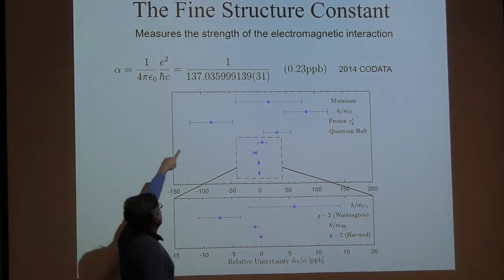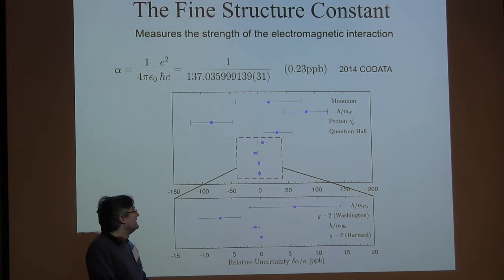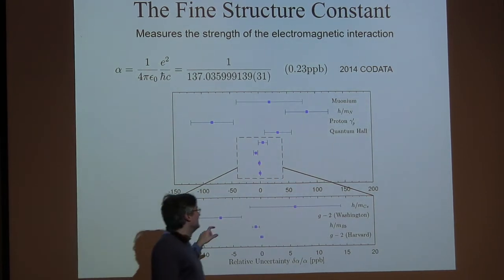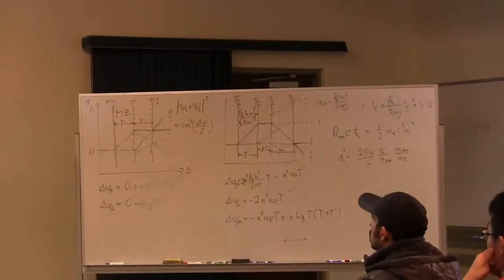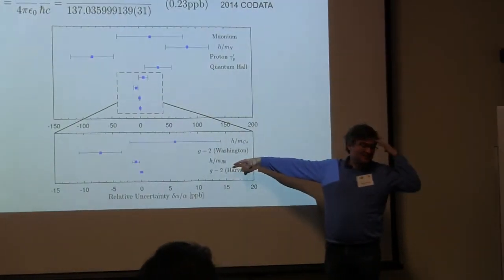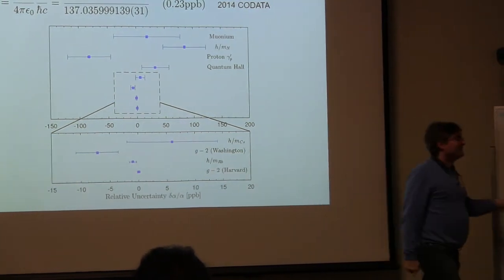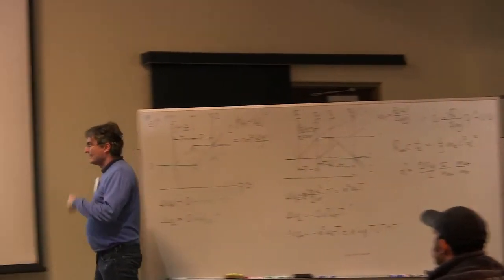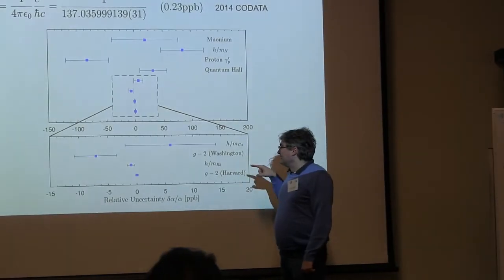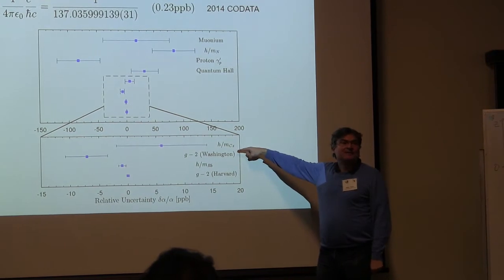You can use muons, you can use the quantum Hall effect from solid state physics, but the most accurate measurements are either measurements like that, done with rubidium by the group of François Biraben, that's now led by Saïda Guellati and Pierre Cladé. They have measured h over m for rubidium and determined the fine structure constant to an accuracy of 2/3 of a part per billion. A similar measurement, very old, with cesium, was done in the Chu group and has a larger error bar.